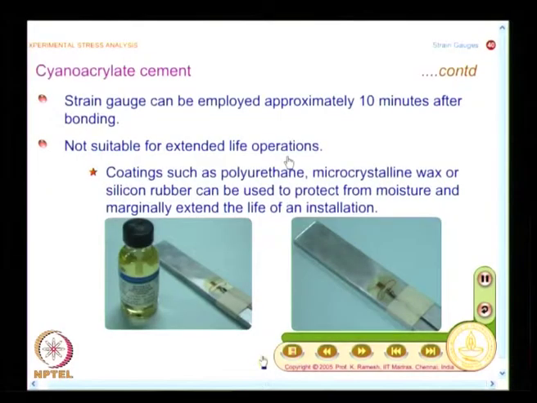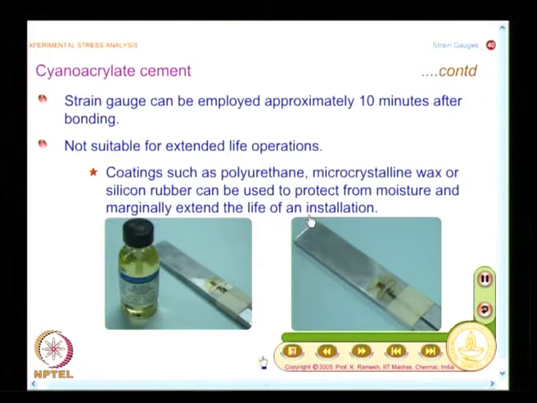And after putting the cement, it is also recommended to put coatings such as polyurethane or microcrystalline wax or silicone rubber to protect from moisture and marginally extend the life of an installation.